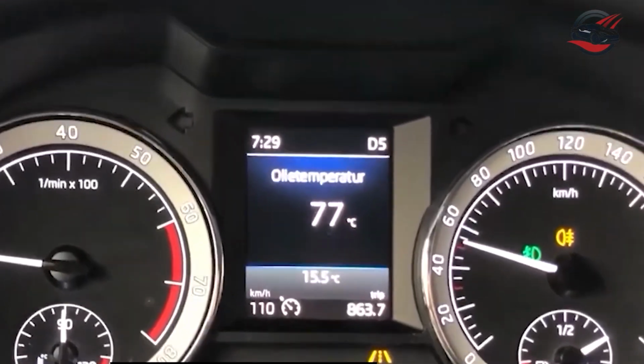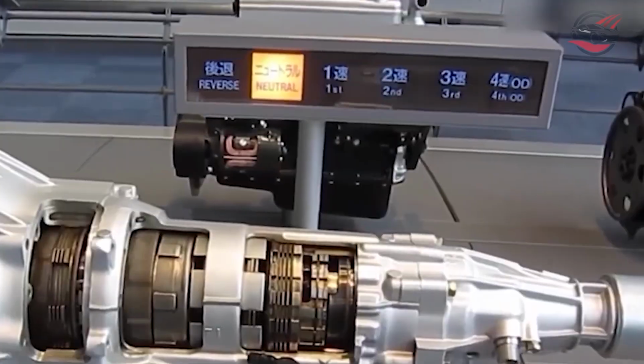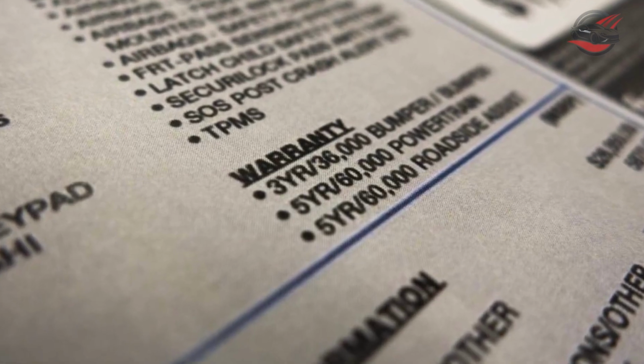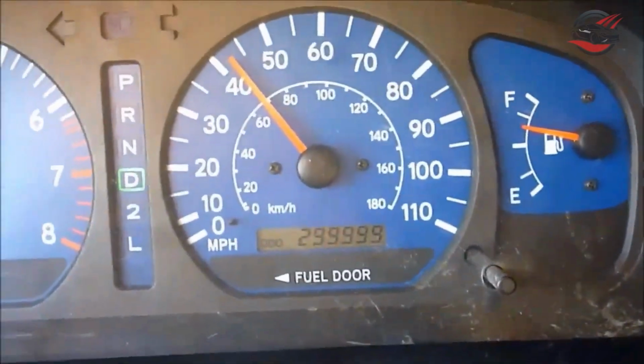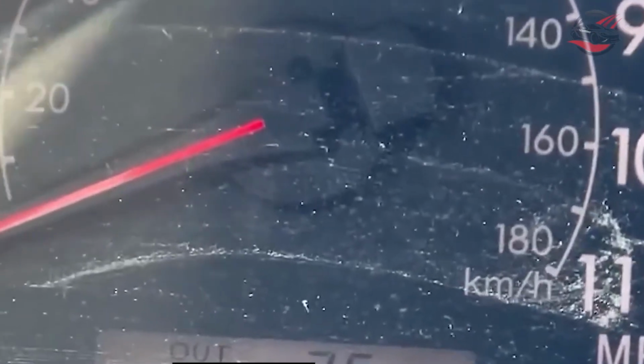The real standard for anyone serious about longevity is 5,000 miles with a quality filter. Every mile past that is a gamble you're making against your own engine. And speaking of dangerous gambles, the next item is the biggest lie the auto industry has manufactured in decades. Change your transmission fluid, because this whole lifetime fluid story is one of the greatest scams in the car business.